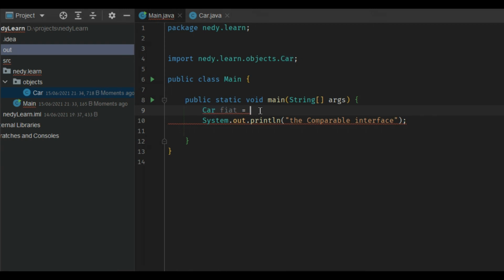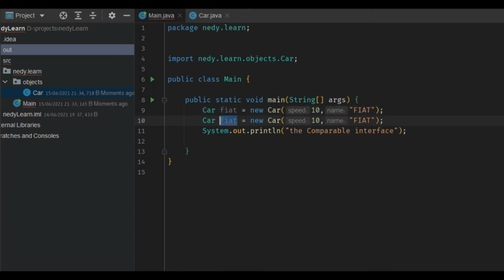Let's begin. New Car. Let's give it a speed of 10 km per hour and call it Fiat, capital F. Let's create a new object called BMW with a speed of 100 and name BMW.